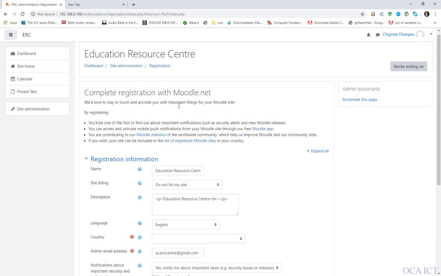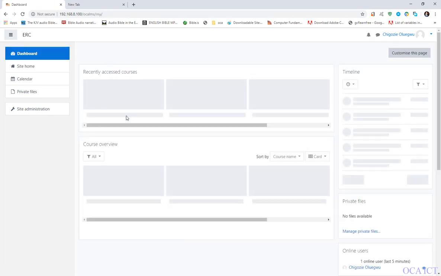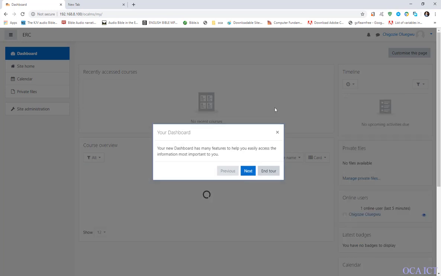You can see now this is how the Moodle interface looks. Now let's go to the home page. By clicking on this icon, it will take me to the home page. This is the tour, the initial tour.